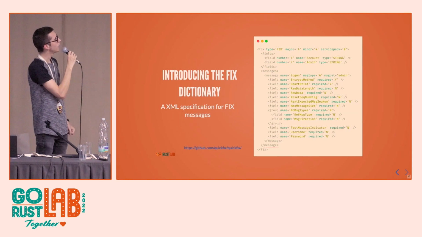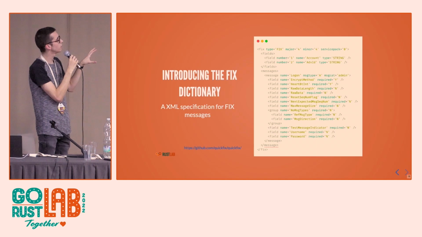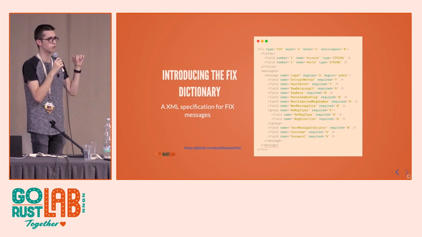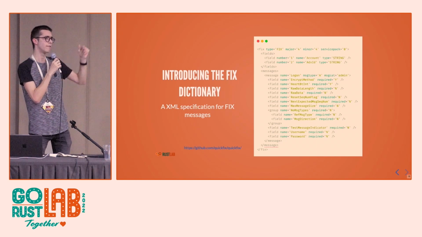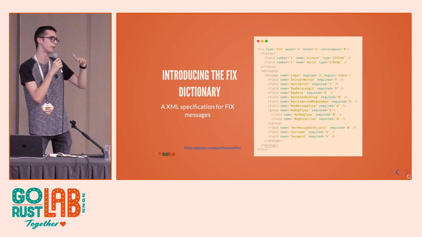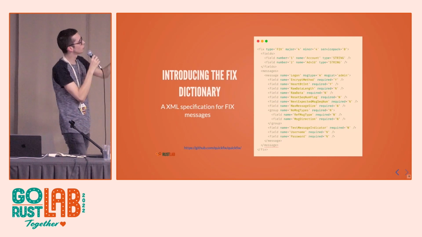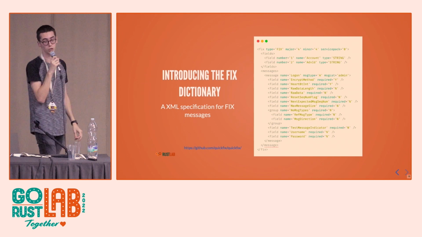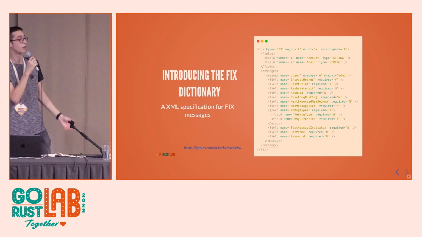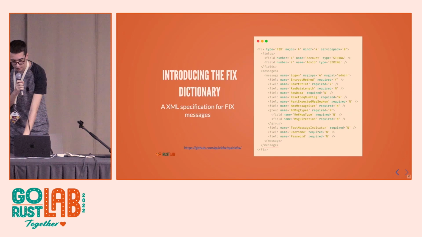FIX messages. And then you also have a section that tells you about messages. So whether the third field has a value of D, like the one we saw earlier, then you can expect these fields to be in the data in the FIX message that you're going to parse. So for now, we're just going to focus on the data types of the fields that this specification includes, because it's what we're going to need in a second.